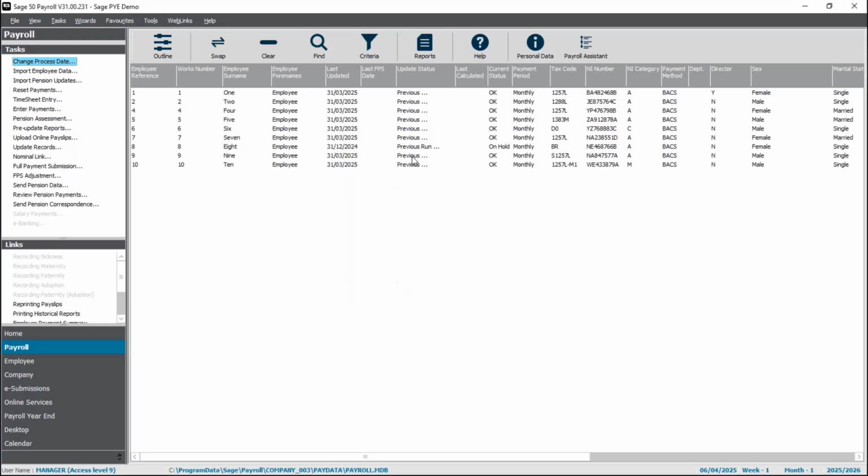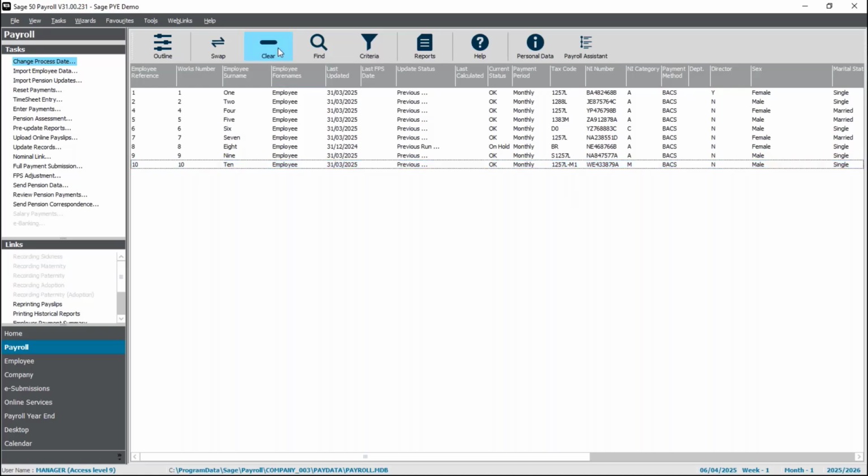Now, looking at the tax codes, we can see the current tax codes in the employee list, just in this tax code column. And for my employees, I just have one of them that's on a month 1 tax code, and that could have been a recent starter that maybe didn't have a P45, or there could be any other reason why they've been put on that code. But moving into the new tax year, the week 1, month 1 flags need to be cleared. And as I say, the best way to do this so that you don't forget anyone is to do it using global changes.